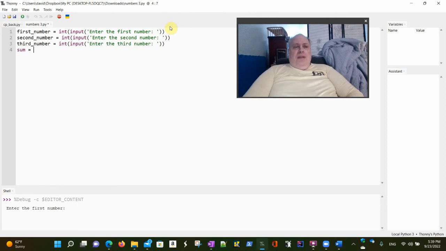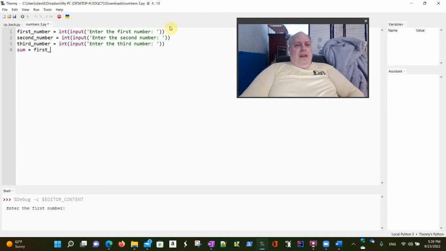So the point of this is to try and get the average. To start, I'm going to start by getting the sum. Sum gets the first number, then the sum gets the sum, so I could use the sum that I already have and add the second number.